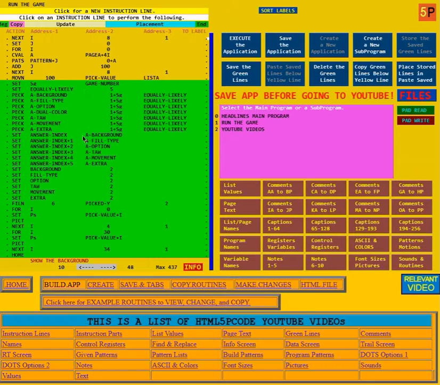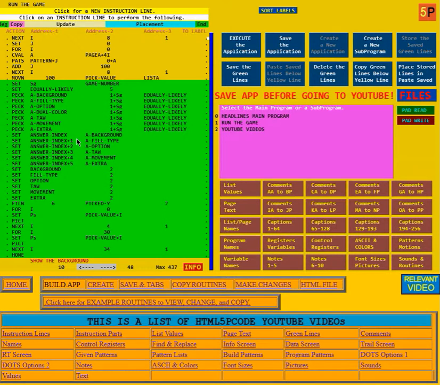And here's where it randomly selects what they're going to be for the answer. It uses the pick action, which means to randomly pick things that are equally likely. And here we know this equally likely is 5. So it's going to get a value and put it in each one of these. But we must remember that it's going to pick a number from 0 to 4. So each one of these is going to get a value from 0 to 4 for the background, the fill type, the option, the dual color, the tall and wide, the movement, and the extra, all are going to get a random value set in them.